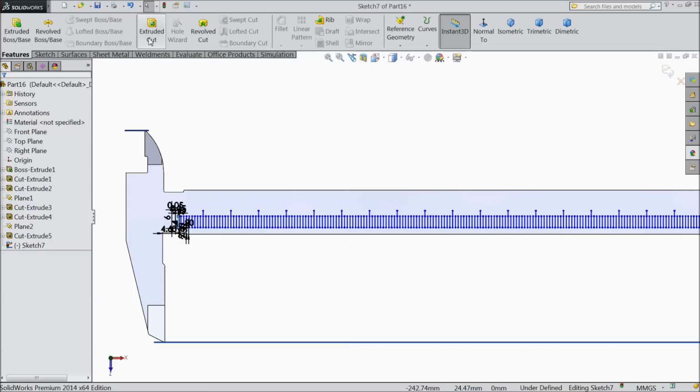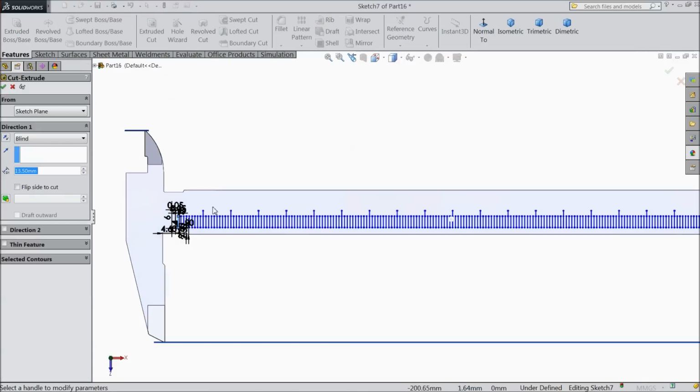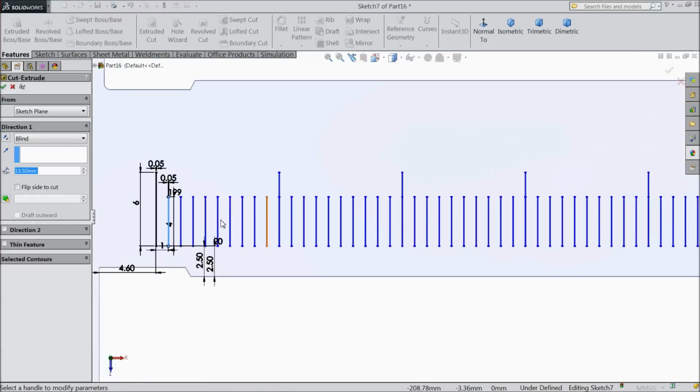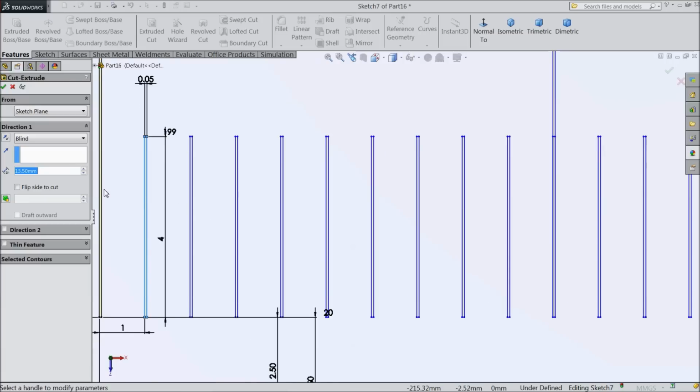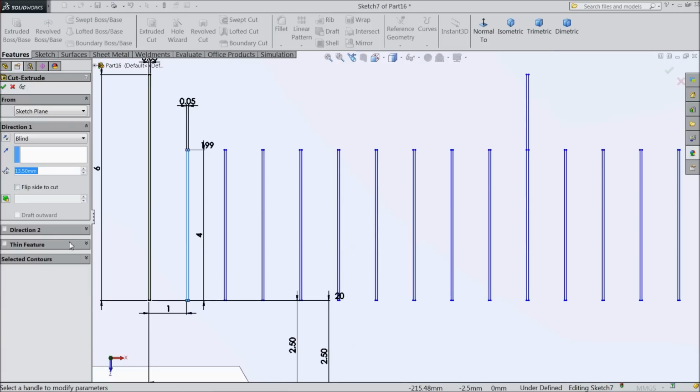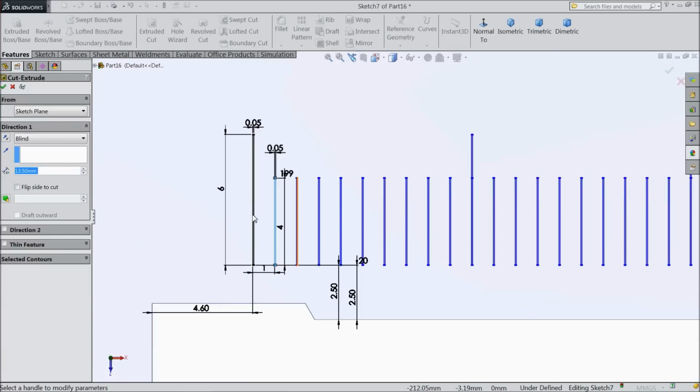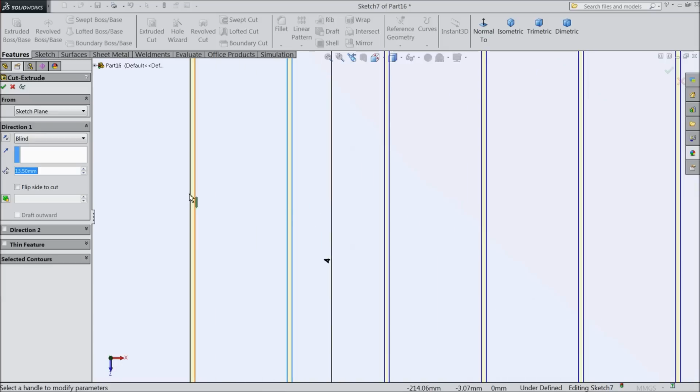Now just select extrude cut. All parts are selected and make thickness 0.1 mm. Select OK.